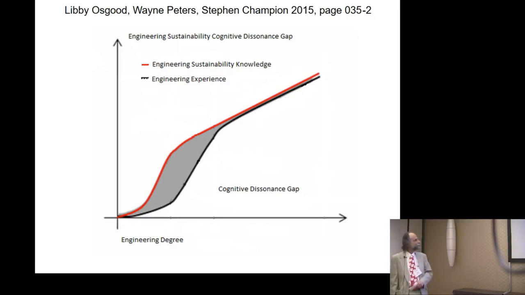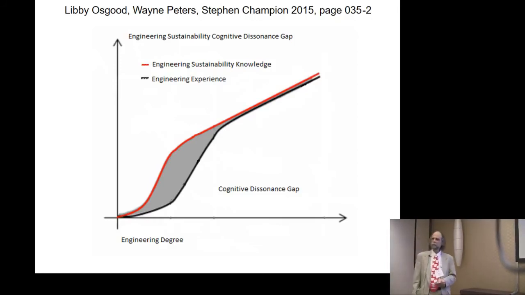So this graph is somewhat nebulous. I don't have any scale on it because I think that the literature shows that when you first graduate, there is a large gap between your sustainability idealism and your practical knowledge. Especially if you've taken life cycle assessment, you want to go out, and if you're an idealist, you're going to have some real issues. So you see the graph there, probably way up at the end of the graph is where I was designing the battery chargers for Motorola. So some people never get over that gap.